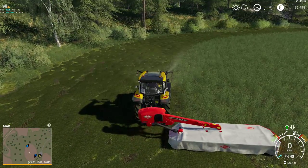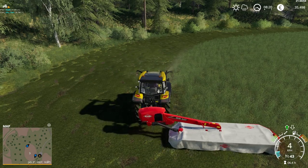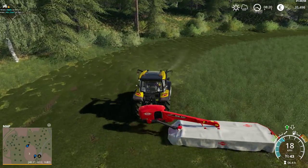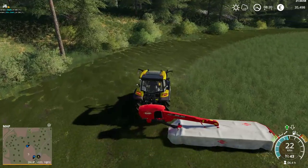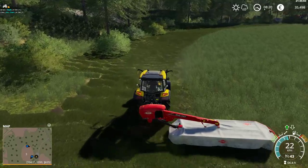Huh? Oh, you have to lower it. There you go. Now if it's turned on, it should make a heap of grass behind you, which is easier to bale. Kind of like the harvester does with the straw.